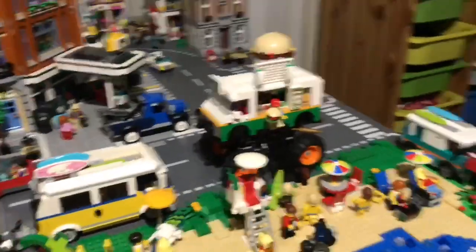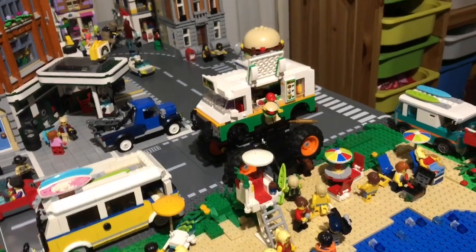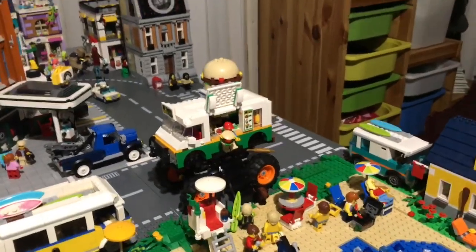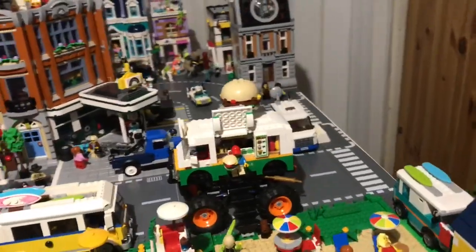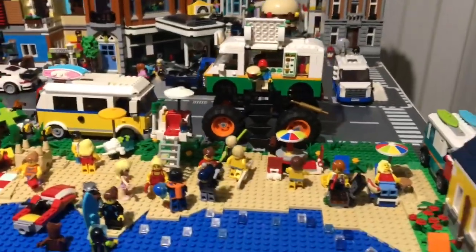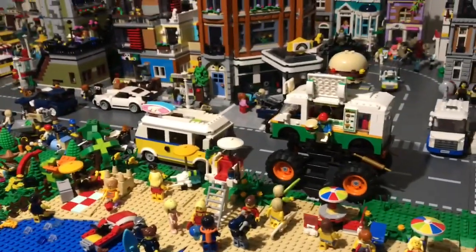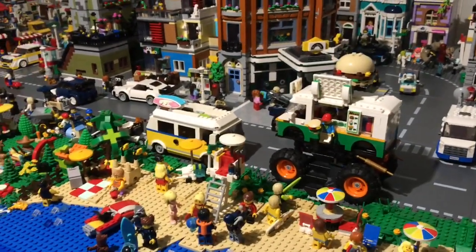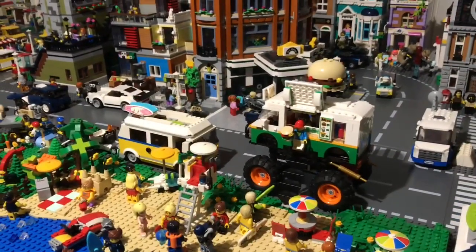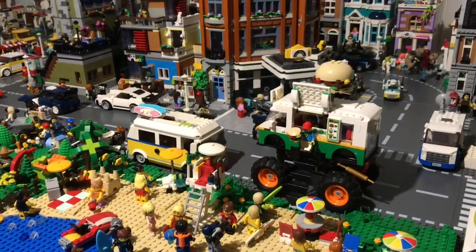I know we all strive for realism, but let's face it, it's Lego, we're never going to quite get that. But that is amazing, it shows everything about Lego that is fun. So if you can get hold of this build, I fully recommend it. You will not believe how amazing the suspension is and how absolutely nuts it looks when it's all together. But I will tell you this now, I highly recommend it. Get hold of it if you can, and just build it. You will love the hell out of it.